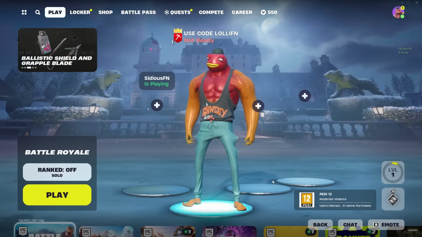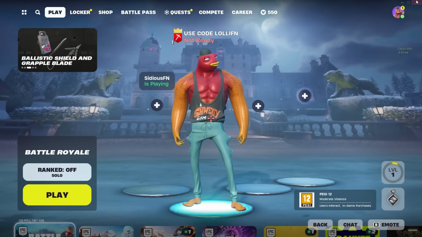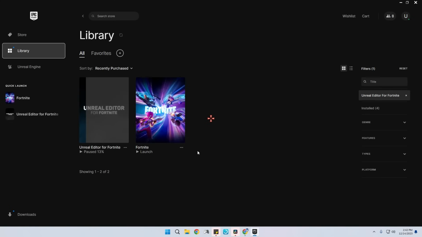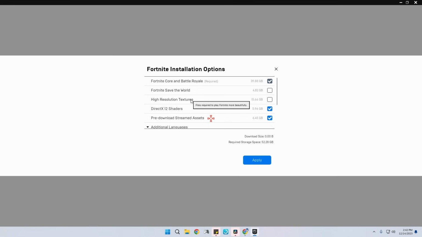So now I'm gonna show you guys some ways to boost your FPS in Fortnite. So the first thing we want to do is to close Fortnite and then open up the Epic Games Launcher. And when we're in the Epic Games Launcher, we're gonna go to Library and then go to Fortnite and then go to Options, and here you'll see a bunch of different options. Ever since Fortnite added Lego, the default game size has literally doubled. So therefore we want to clear up some storage in our PC.